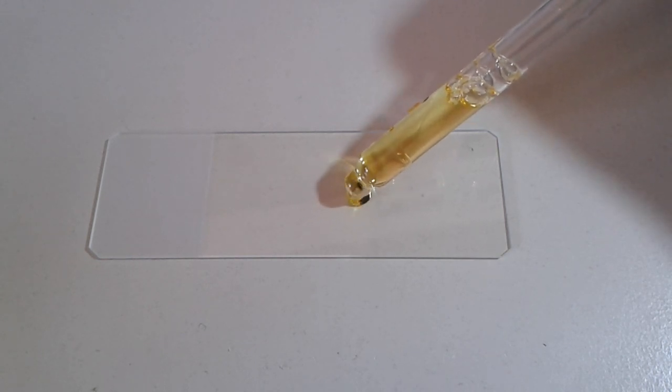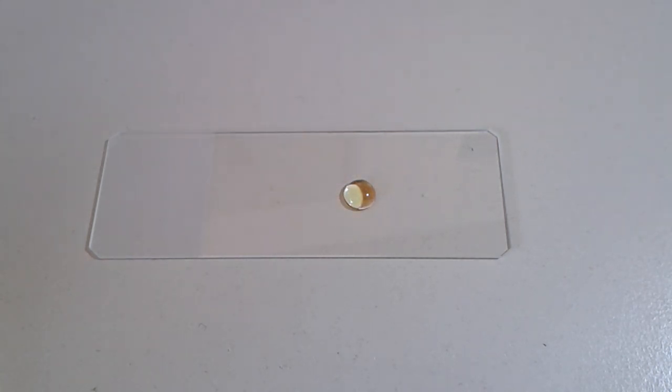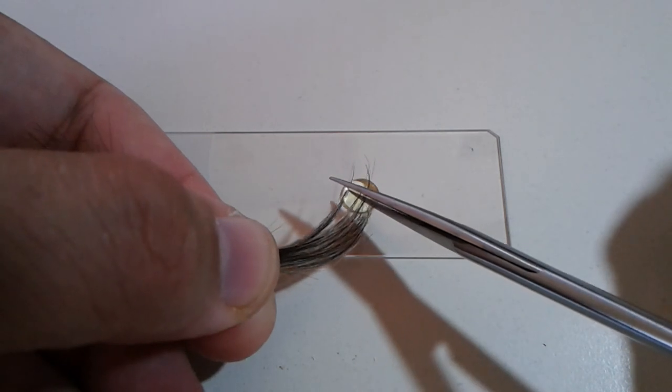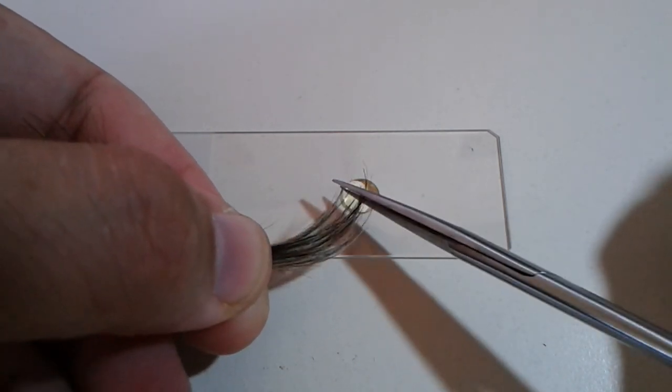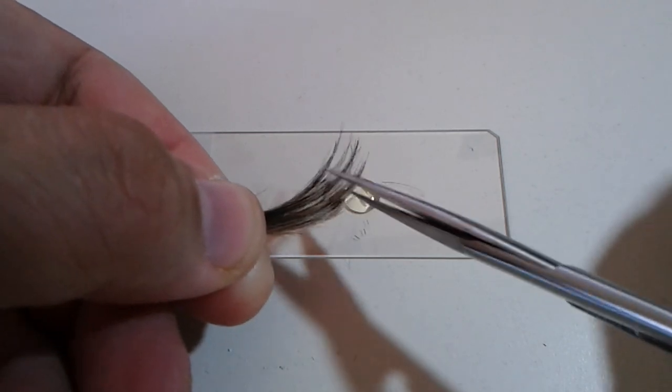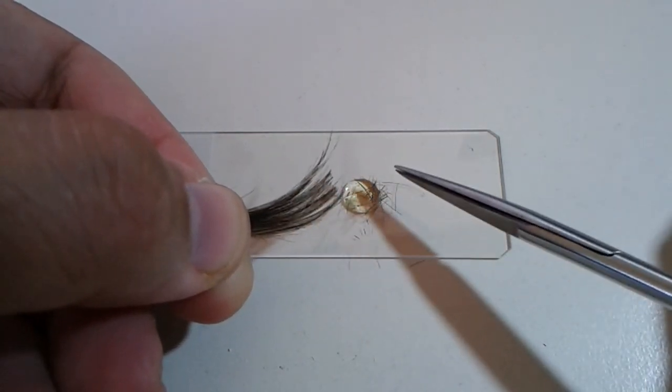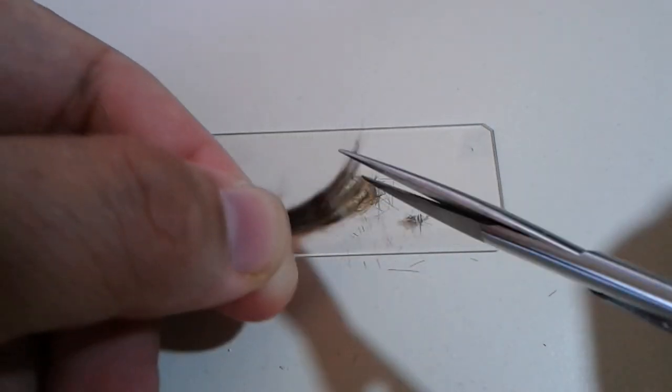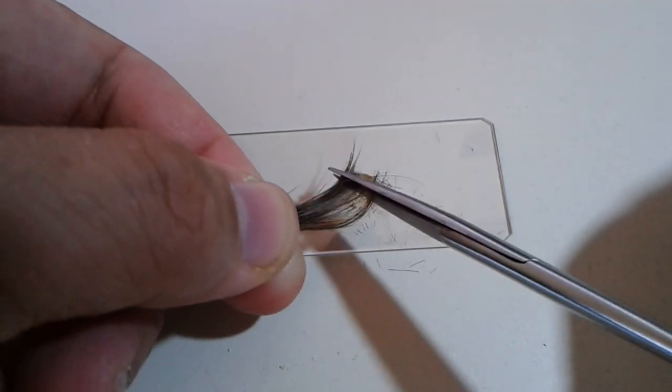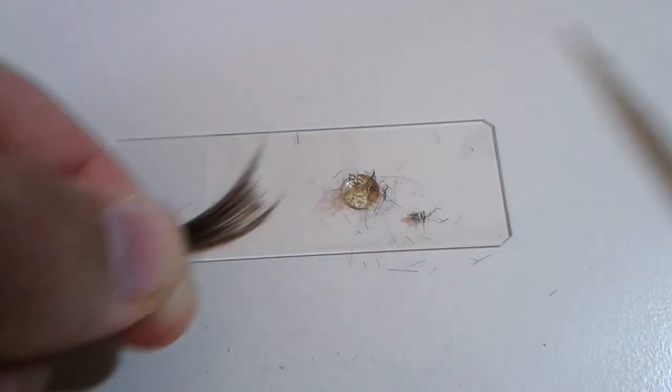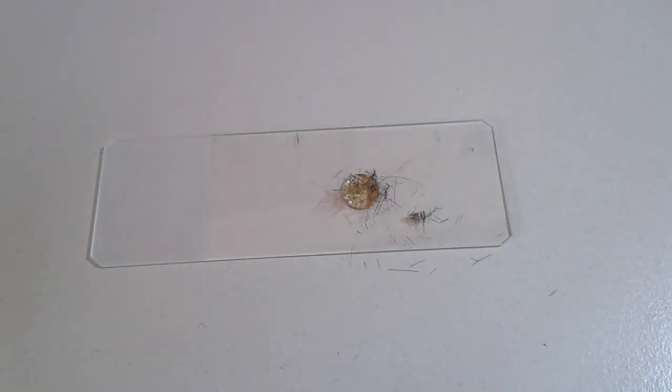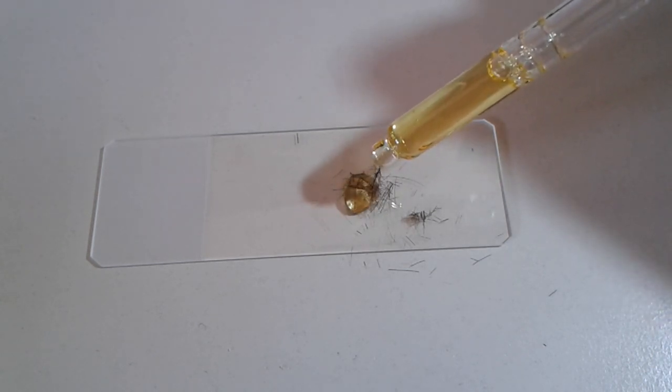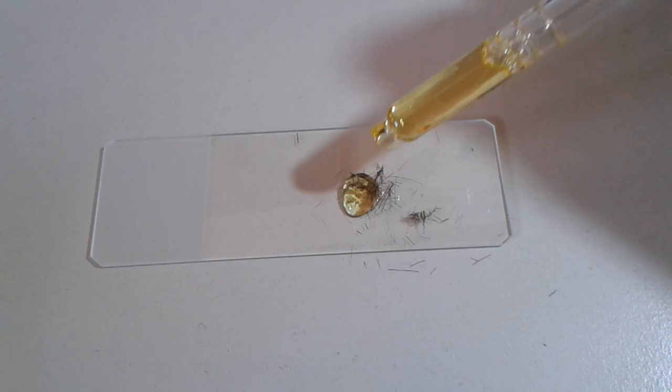I'm using again a little bit of force here to press everything flat and I'm doing the same thing with the second dog specimen. Again a small drop of mounting medium and in this case now I'm doing something slightly different. I'm actually cutting part of the specimen using my dissecting scissors and kind of sprinkling it over the mounting medium. So I actually have smaller protein fiber segments that I can observe now. And all the excess I'm simply removing by kind of blowing it away and those fibers that have contacted the mounting medium they will actually tend to stick.